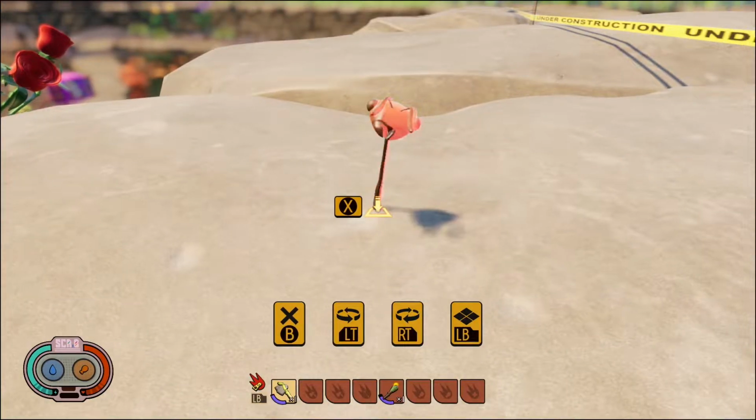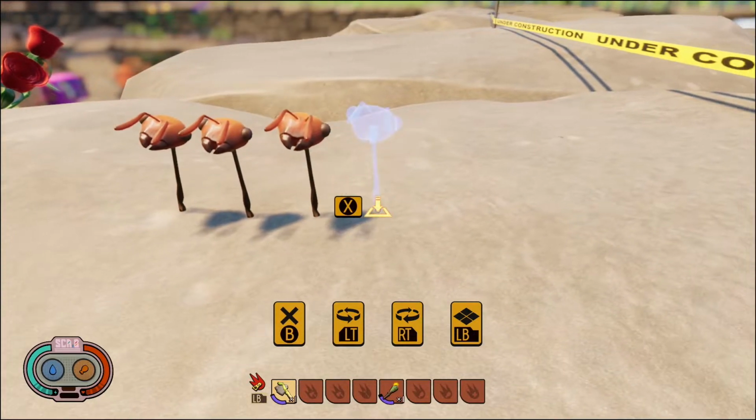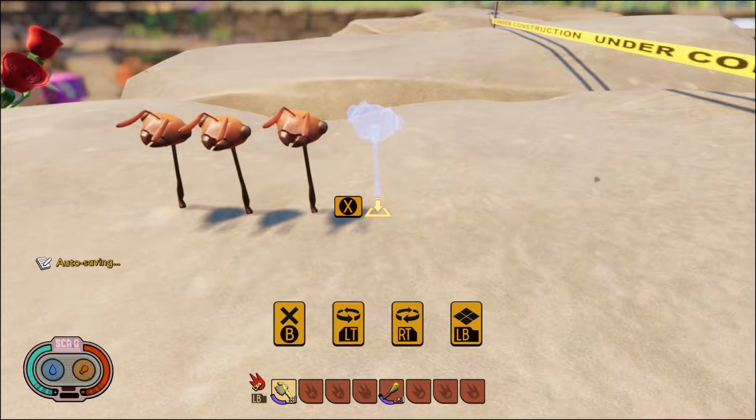If you like displaying your fallen enemy's head on the wall, you're also gonna like this new item. If you have an ant head, a sprig and a woven fiber, you can craft a new ant head totem.